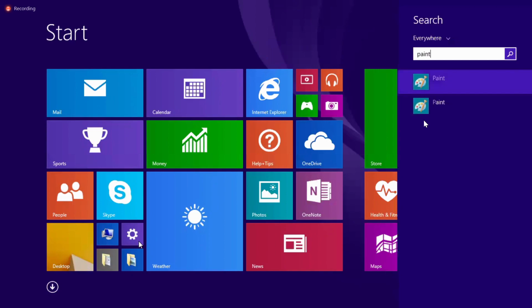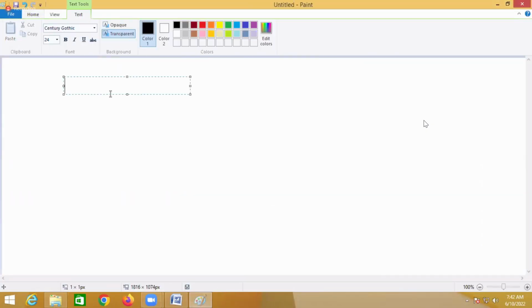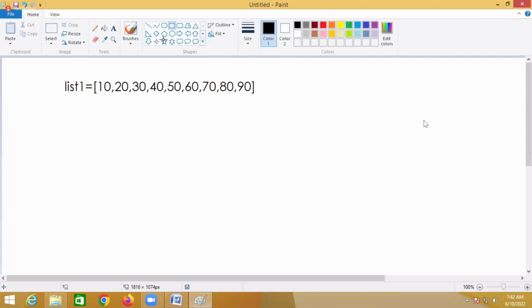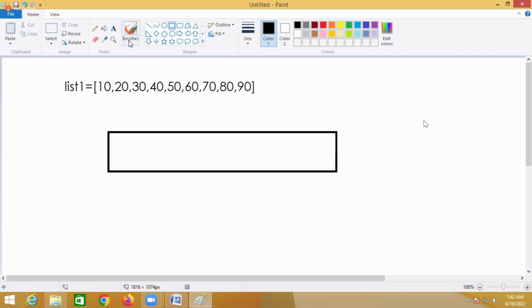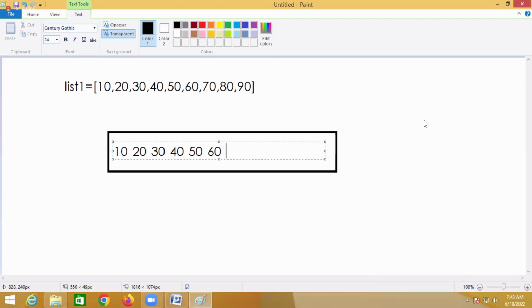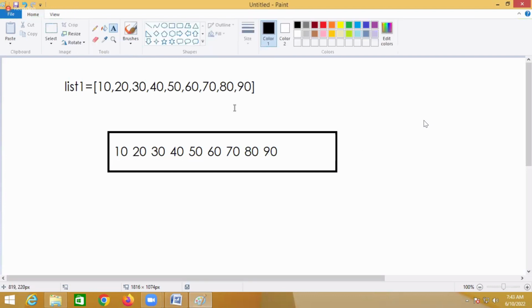For example, assume this is a list, list1, having 9 values: 10, 20, 30, and so on, then 60, 70, 80, and one more value, 90. So list1 has a number of values.